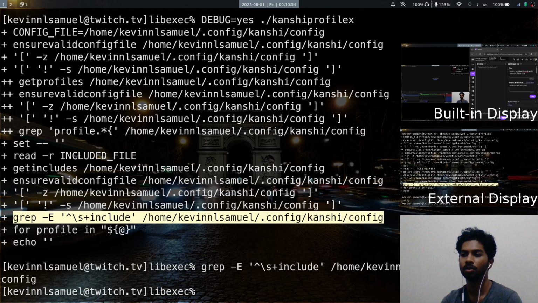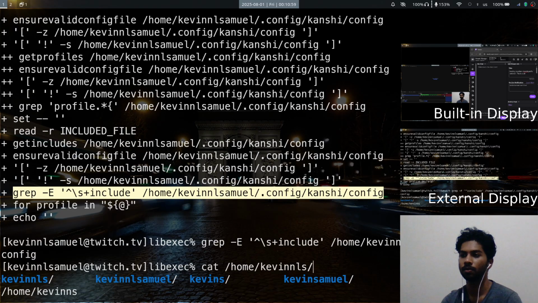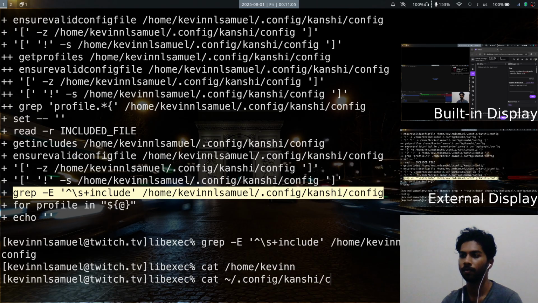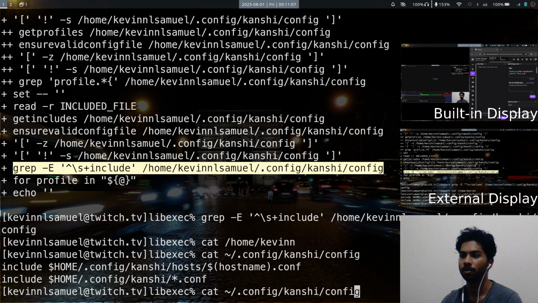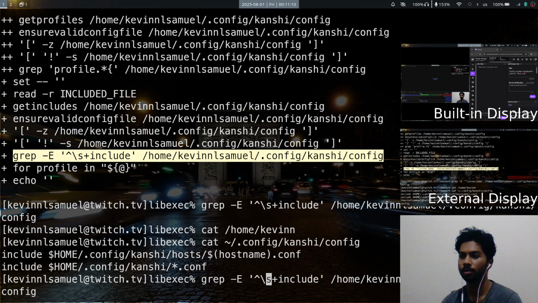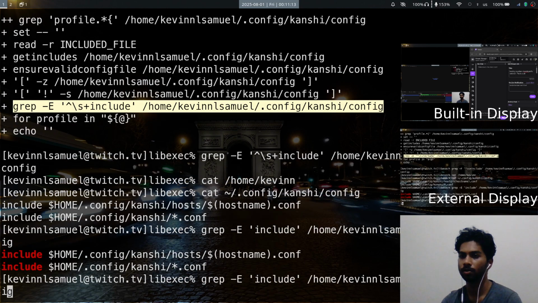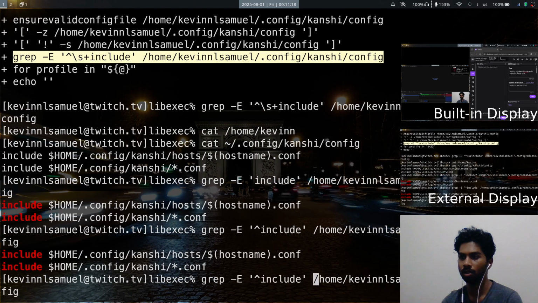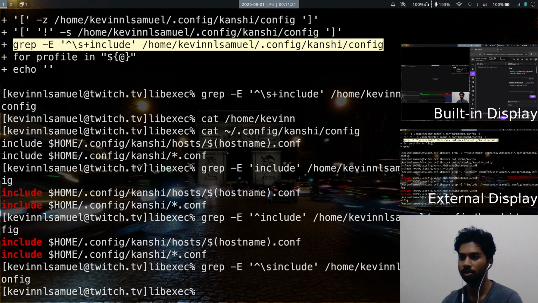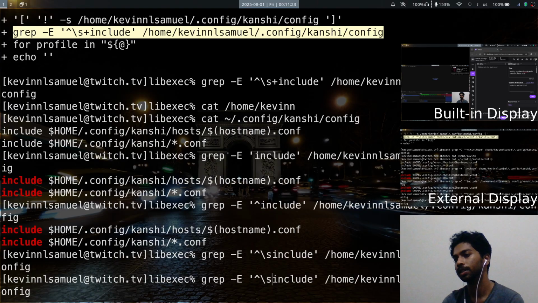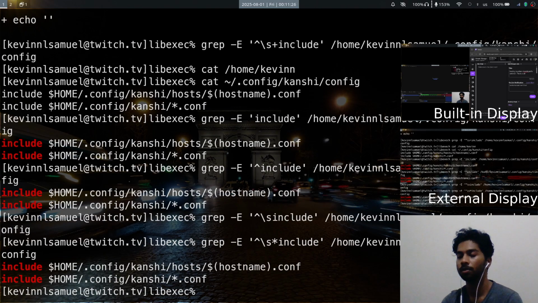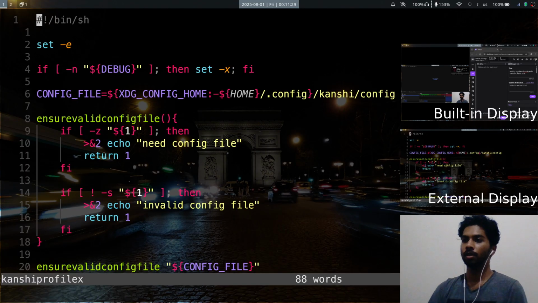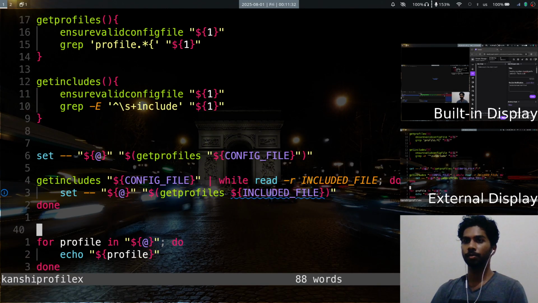That's weird. Okay, so there's something wrong with my grep. Okay, let's see, I do include, that works. First word and then spaces. Oh wait, I said it could be nil. My bad.